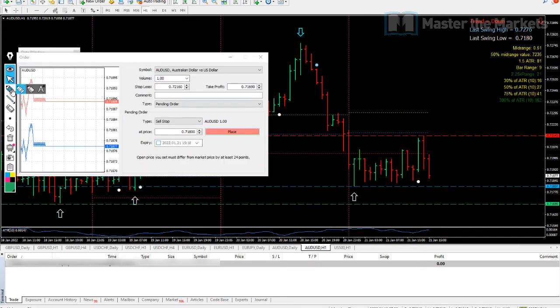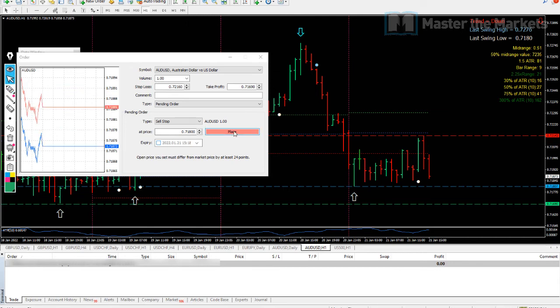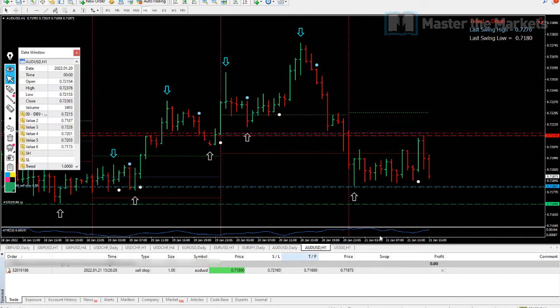Okay, traders, as you can see now over here, this bar over here on the Aussie dollar 1 hour chart is coming back again further down to make its range towards the downside from the open or to the lower. So the BRO is looking like it's coming back again to the downside. So we've put the orders in here where the blue, red and green are, and we'll see how this trade progresses. I'll just place the order right now and we'll see how that carries on. So for the low of this bar, stop loss for the high, and the target for here 7169 to make its range. I'll pause the video here. Let's see how it carries on.